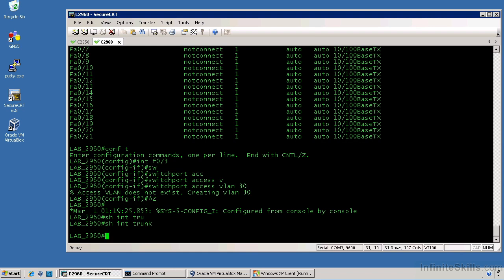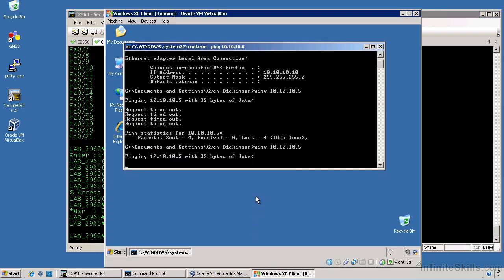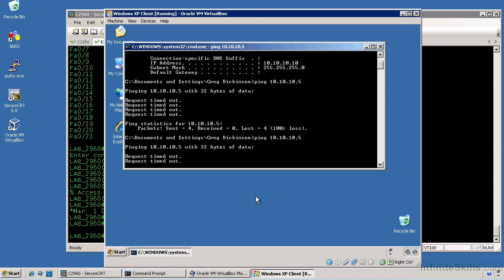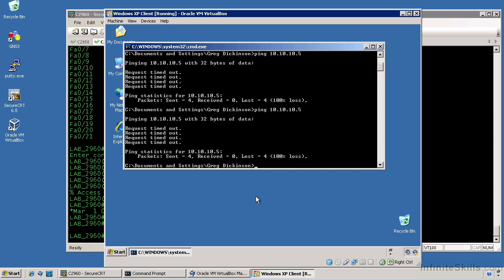So a lot of engineers will stop right here and go, well, I've got VLAN 30 configured on both switches, it should just work, right? So let's go back over here to my client and try to ping 10.10.10.5. Well, this doesn't work. Why doesn't it work? Even though the same VLAN is defined on both switches, the switches don't know to send the VLAN 30 traffic between the two switches. Now, if both of these hosts were in VLAN 1, it would work because VLAN 1 is not really trunked between the two switches, but the ports on both ends are set as access ports, and so the broadcasts and the traffic flow through that one link, even though it's not technically a trunk.